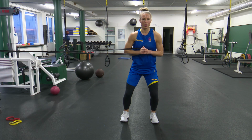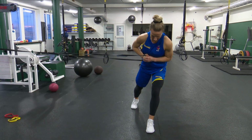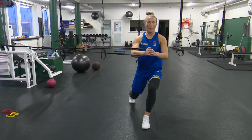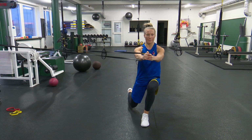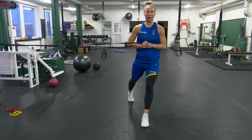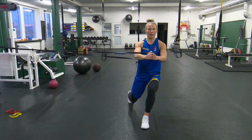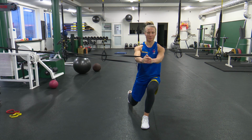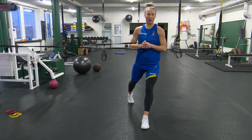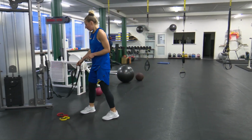And the harder version would be to go up and down in this split stance. And also in the harder version you can stay a little bit in this extended position, which puts more time under pressure and your core is working more.